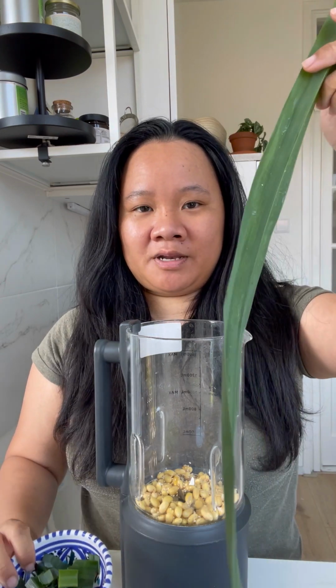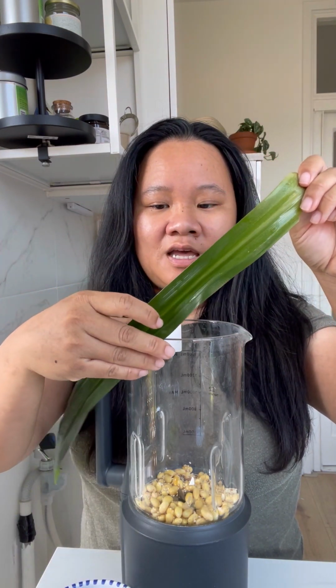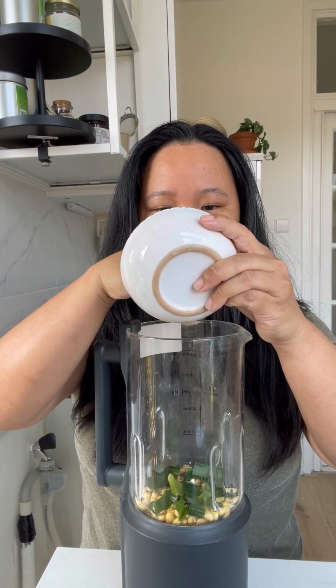And I also will be adding pandan leaves. Actually 1 pandan leaf, that's how it looks like fresh. I just buy frozen pandan leaves. And then whenever I need it, I just take 1 or 2 out and use it. So for 1.5 liters, I just use 1 leaf. Had homemade soy milk, you don't go back to the store-bought one.